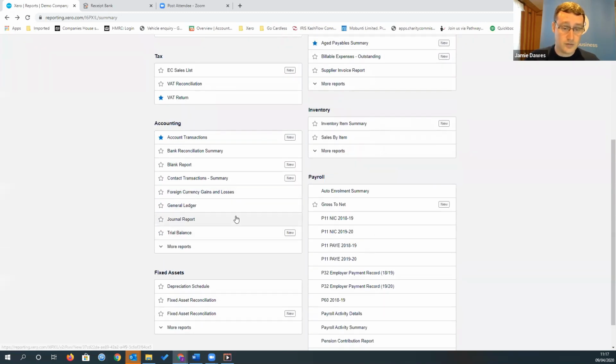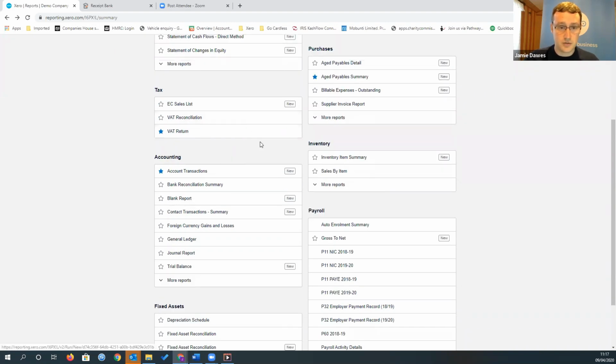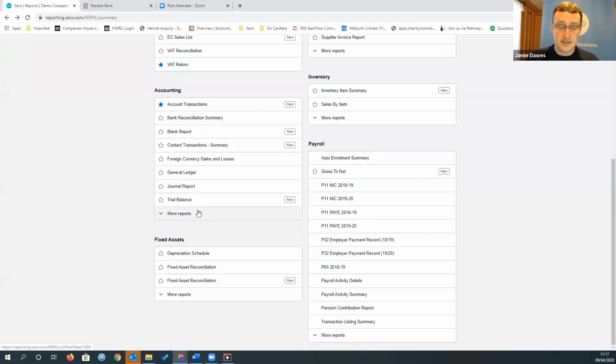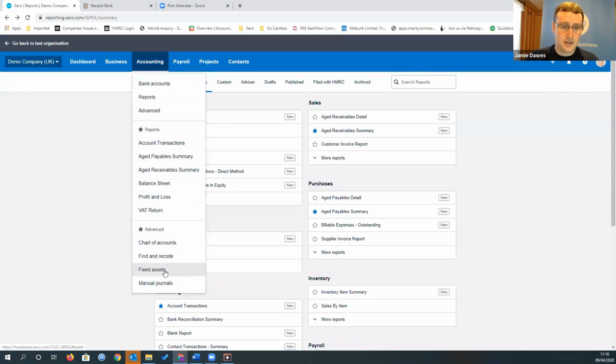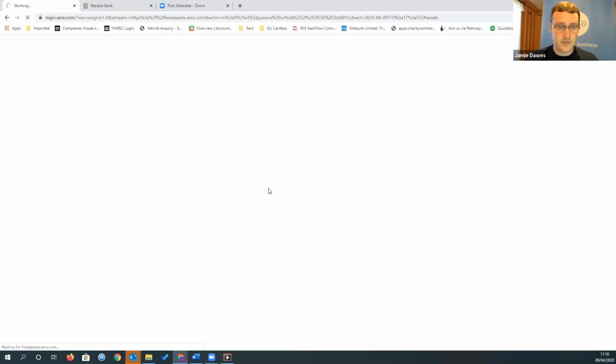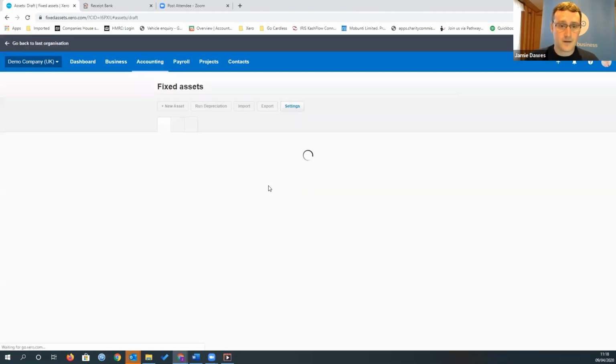You can do adjustments on it. If you're familiar with bookkeeping, you can do manual journals. Fixed assets is a really good little section where you set up fixed assets, and if you code a transaction to an asset code, it tracks it in your fixed asset section. I'll just quickly show you that actually, as we've got a few minutes to spare on the webinar.